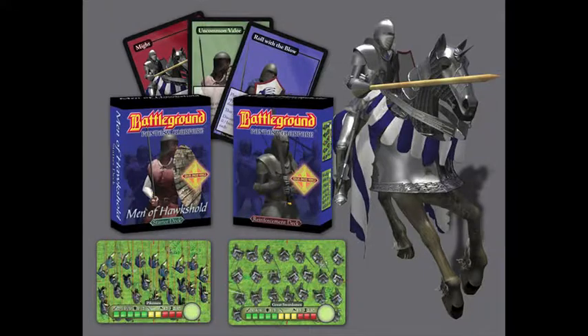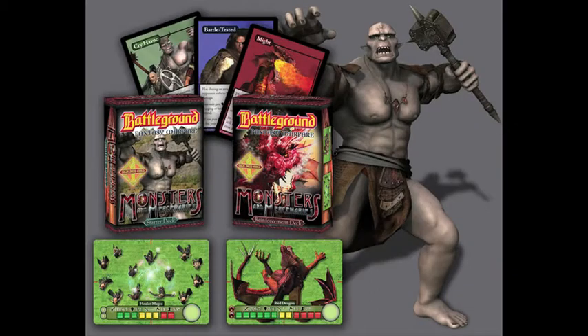If you don't want to spend a lot of money but want a miniatures game experience, there's a game called Battleground Fantasy Warfare. Rather than purchasing little miniatures, you have cards with pictures of the miniatures. You place the cards on either side of the battlefield, and there are pictures of terrain — it plays just like a miniatures game but is much cheaper. I'll warn you, it's complex — more complex than Ticket to Ride — but if you're looking to engage in that type of game, it's a good place to start.